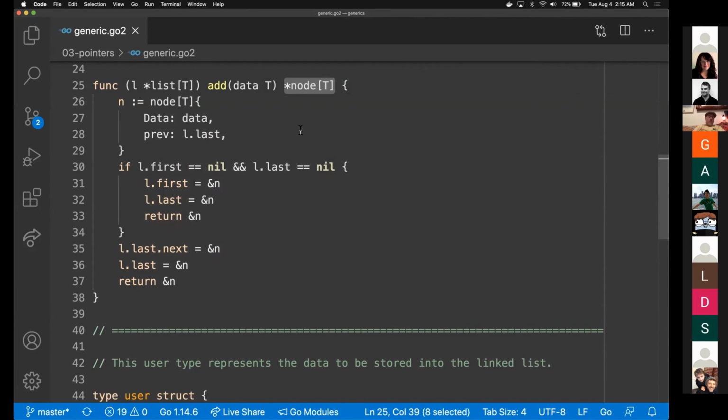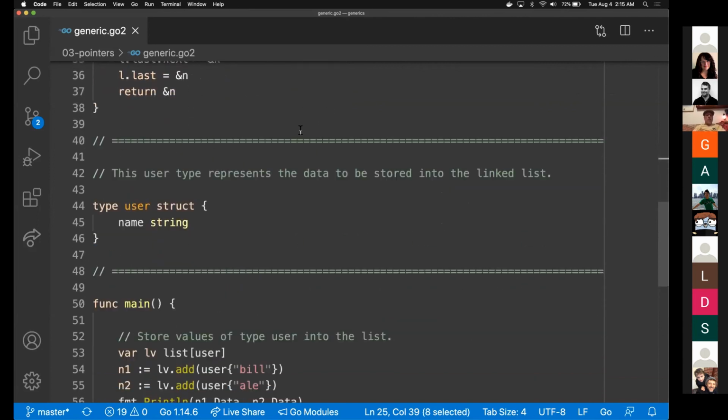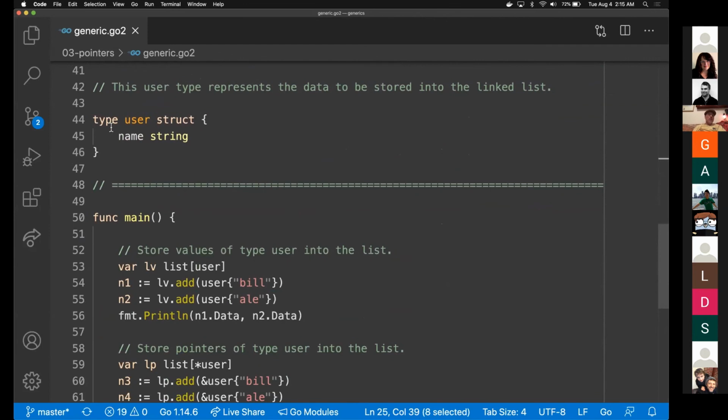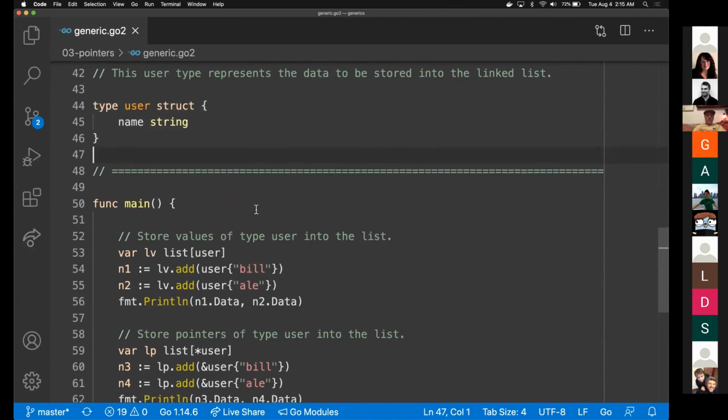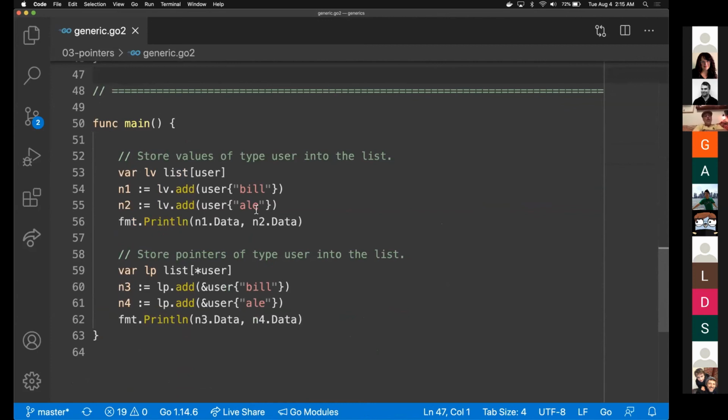Now, how does all this work? Well, there's my user type. I'm going to define a type named user that we'll store in our linked list. And you can see on line 53, when I construct my list, I'm explicitly again telling the compiler that T represents type user.